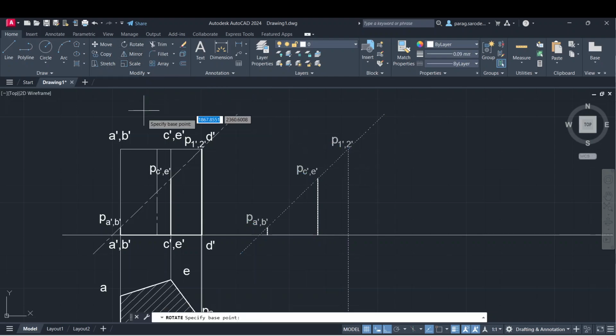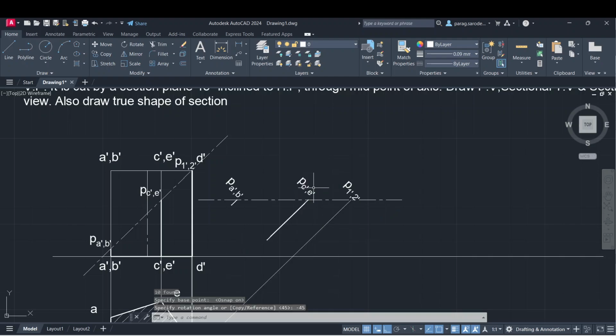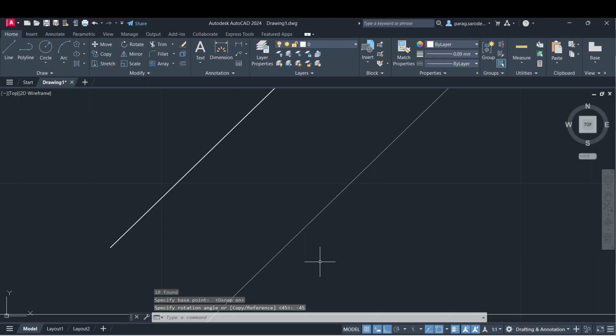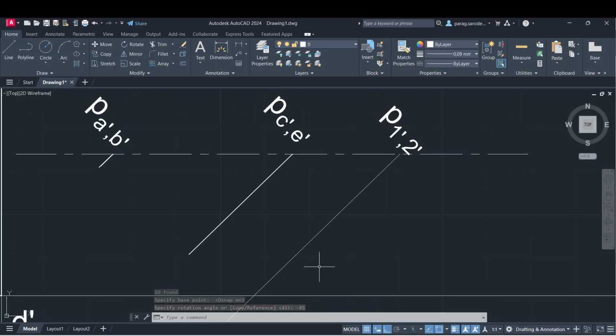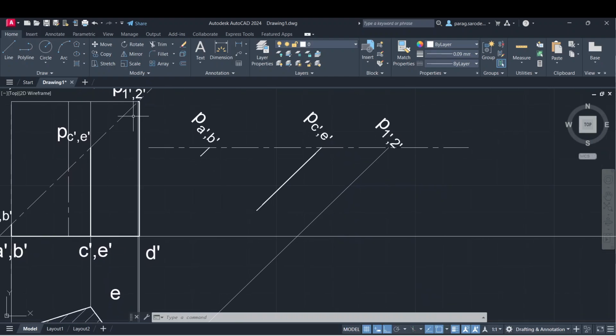Then click on the rotate. What was the angle which is made by this line? 45 degree, correct? So now you wanted to make it horizontal, correct? So what we will have to do? We will select one of the points here. Let us select this point, and to make it horizontal, we will rotate by minus 45. Okay, like this. What we have done earlier was the angle 45 degrees. Now you will have to do the reverse.